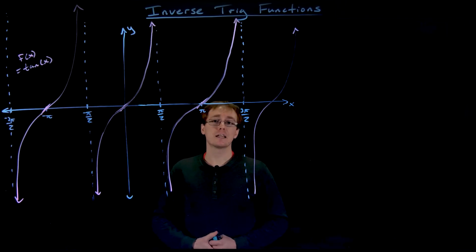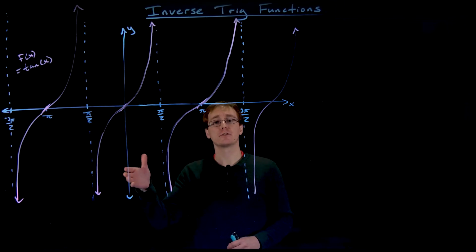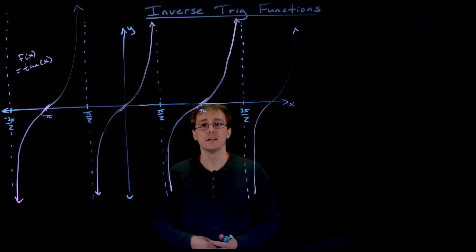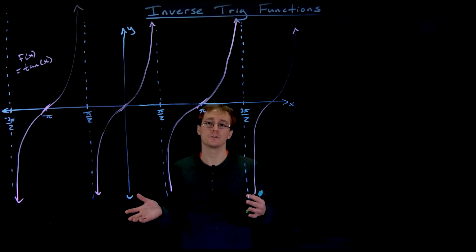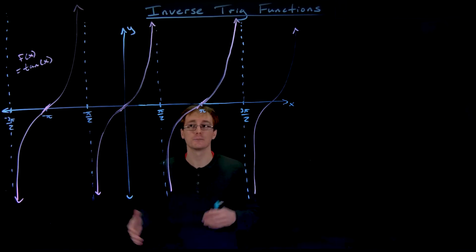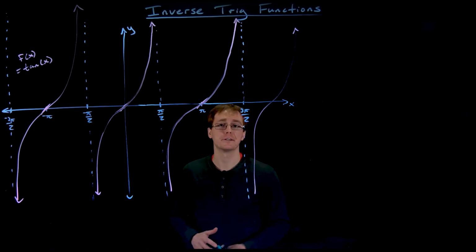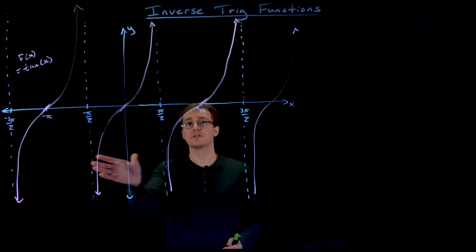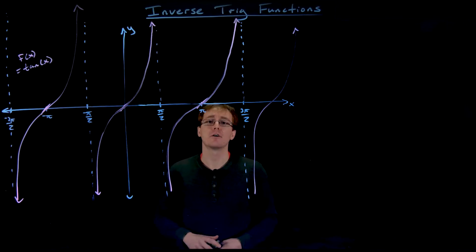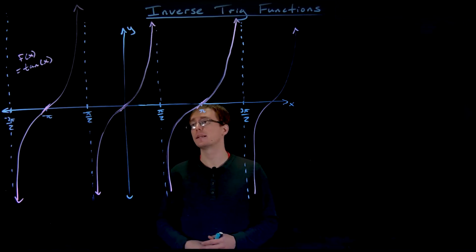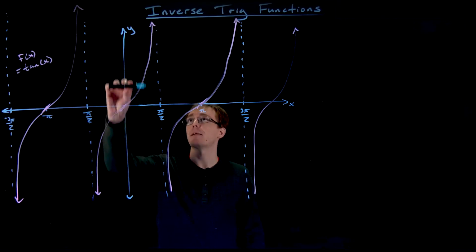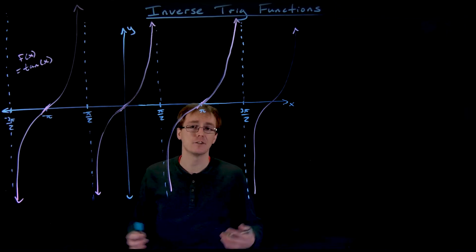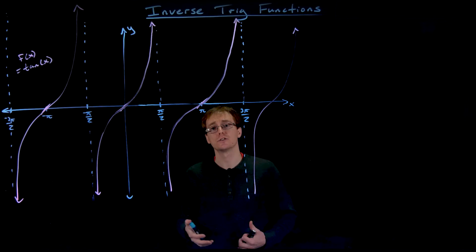So we're going to go through that exact same process for our tangent function that we did for our sine and cosine functions. And so the first thing we looked at is the graph of our entire tangent function. Well, not the entire graph of it, that's impossible, but more than one period of it. And so here we have 1, 2, 3, about 4 periods of our tangent function graph. And what we can see from the graph of our tangent function is that it does not pass that horizontal line test. No surprise there. None of our trig functions do.